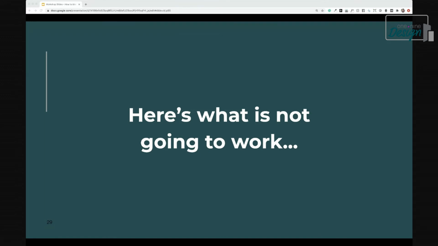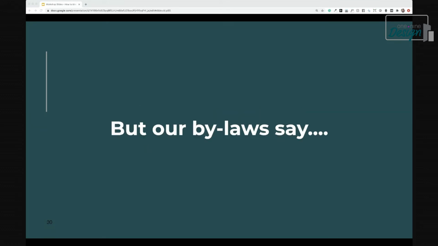It's also not going to work to say, gosh, we need a lawyer on our board, right? When your biggest goal is to handle HR issues or to launch a capital campaign. So we have to be really wary of recruiting for specific skill sets just to fill all these buckets when that's not where our organization is going.